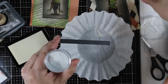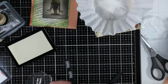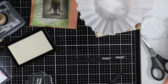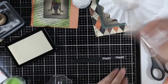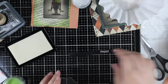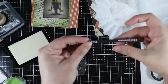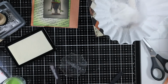If you have trouble cutting strips of cardstock and they're crooked, or when you stamp and emboss sentiments and then want to trim them down and you trim it crooked, these are a must-have. I don't have a problem per se with getting straight cuts, but I just sometimes get frustrated when I have multiple sentiments to do and trying to get everything lined up and trim them down, and it takes so long. So I die cut these first and then stamped on them, and it just saved me a ton of time. It was so much more convenient.